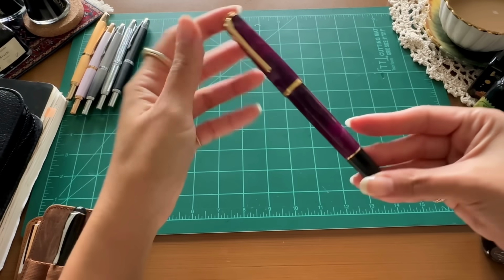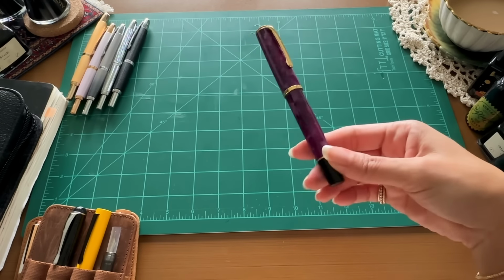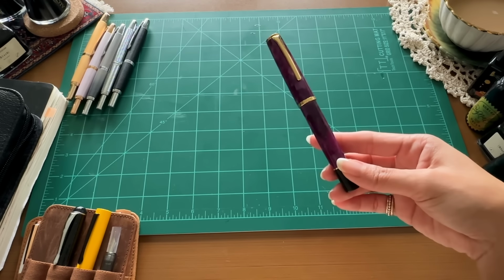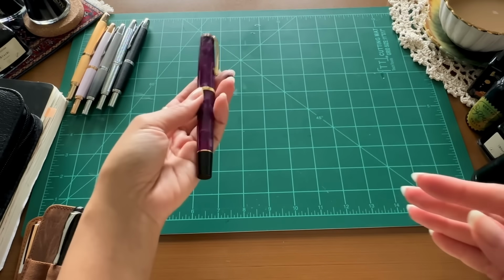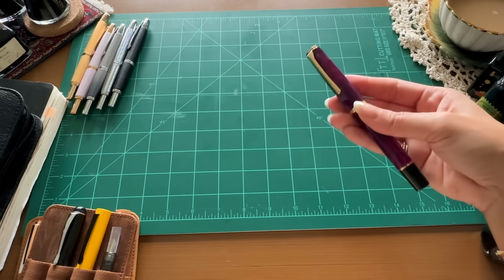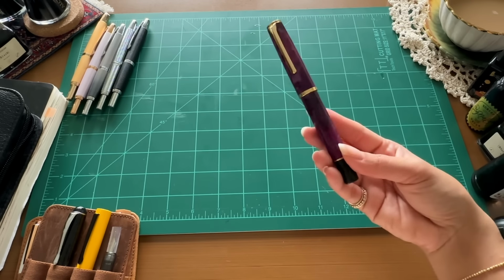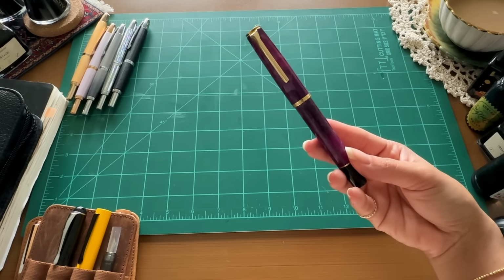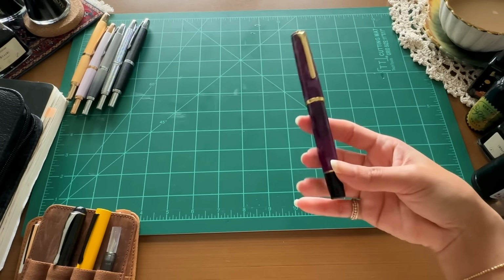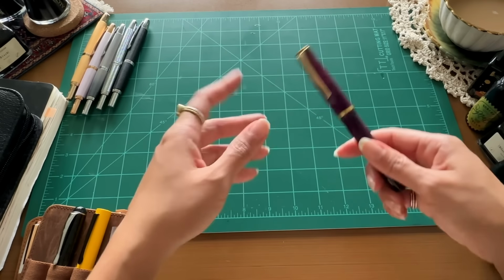I love this baby. This is my first Hongdian pen, and I came across this on Amazon just scrolling, because the algorithm is getting smart, and it knew that the moment I saw this purple, I was like, what is that pen? And when I clicked on it, I noticed it was a Hongdian brand. So I thought, let me try it. Again, for me, the price point is pretty budget friendly. I think this was around maybe $20 or $22. I don't really bother with AliExpress because I want my pens in the next couple of days.